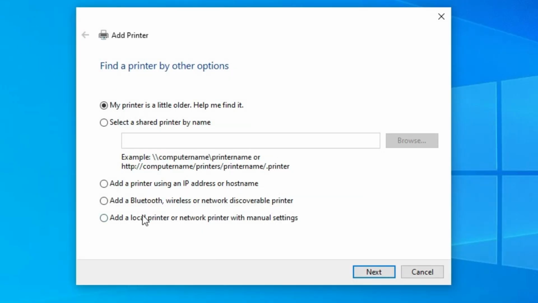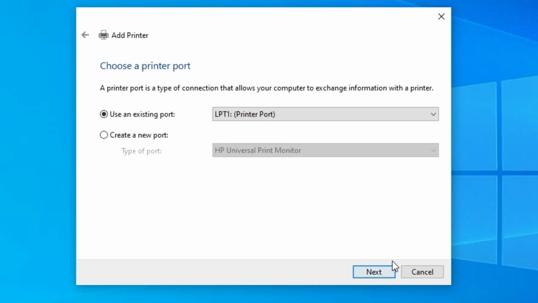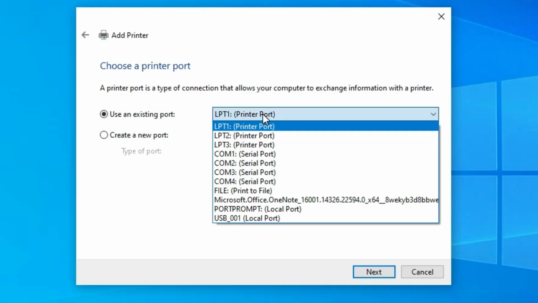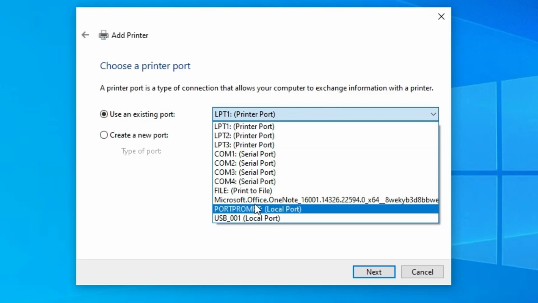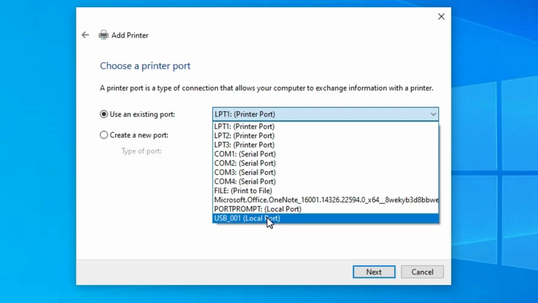Next step is to add a printer. In Add a printer, go to the last option, Add a local printer or network printer with manual settings. Select the last option and click on Next. Here we find Use an existing port, the most important part of this installation. Click here, and if you find a port named 4_001 HP printer device, then select that HP printer. If you do not find any HP port, then the next option is USB. Select any USB port that you want, USB001, USB002, USB003, USB004.